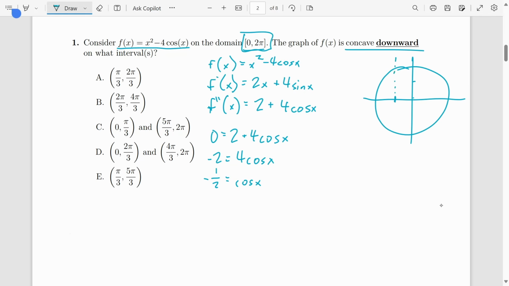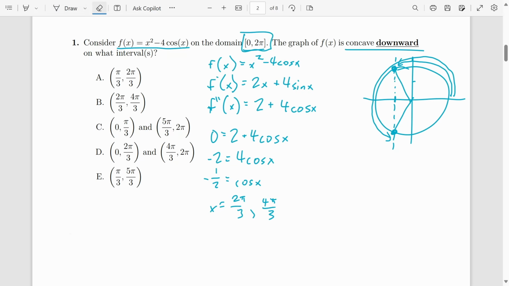So if we draw a line upwards, going all the way up and all the way down, put our points where they intersect, and then draw our angles, that's where they're going to be. And visually, you can kind of tell that the first angle is going to be 2 pi over 3. This one is 2 pi over 3. And then we have another one going a little more around. That one is going to be 4 pi over 3.